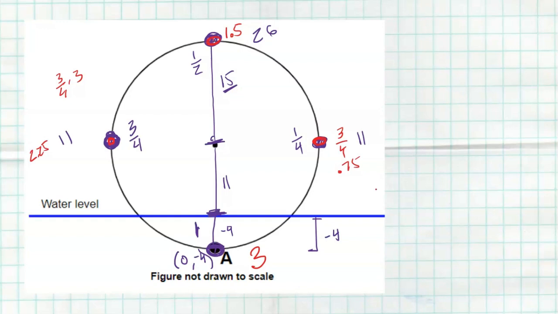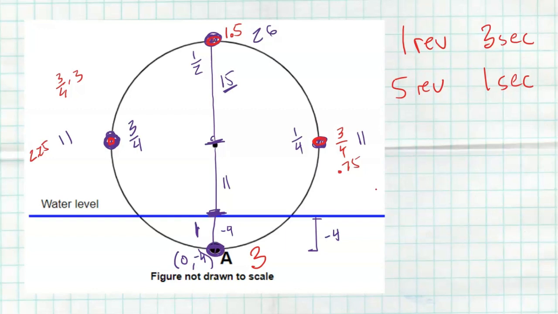Now, I want to say one really important thing here before we move on, because again, I don't know exactly what the test is going to say, but in this particular problem, we said that it went one revolution in 3 seconds, which is exactly one full period. One revolution, 3 seconds. How long does it go one period? Well, 3 seconds. That's easy. But imagine if a problem said something along the lines of this. Hey, we could do 5 revolutions in 1 second. Now, that means the wheel is spinning really quickly, because in 1 second, it goes around 5 times.